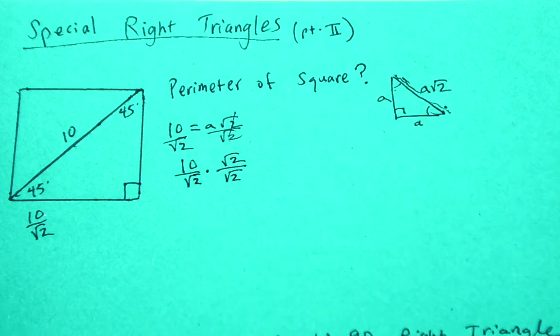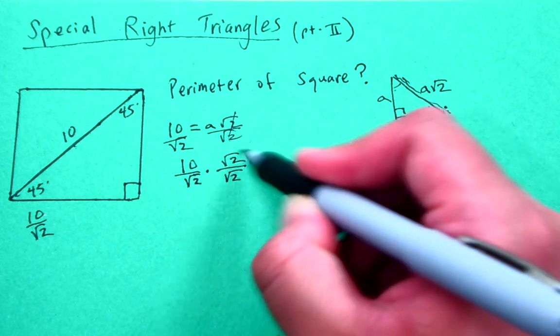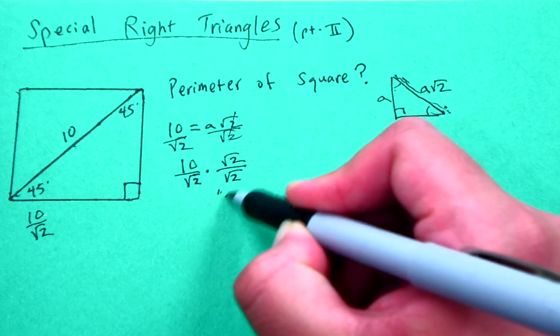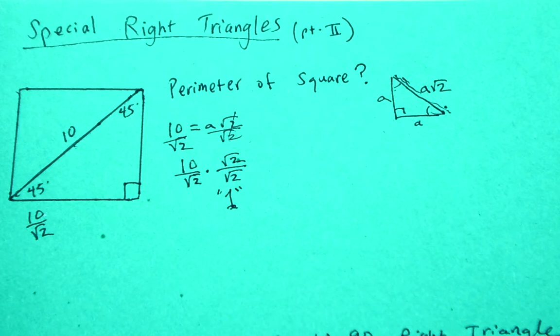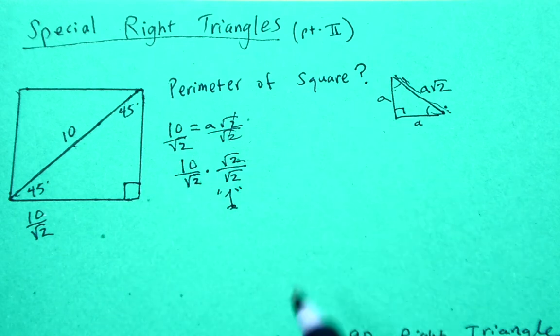You may wonder, well, how am I allowed to do that, or why should I do that? Well, notice, this is a number, and this is that same number, and they're dividing each other. Or rather, this is dividing that number. So really, keep in mind, this is just the number 1. Anything divided by itself is just 1. And multiplying by 1, moreover, doesn't change anything. It's the identity. It remains the same number. So both before and after this multiplication, I'm still going to have the same value.